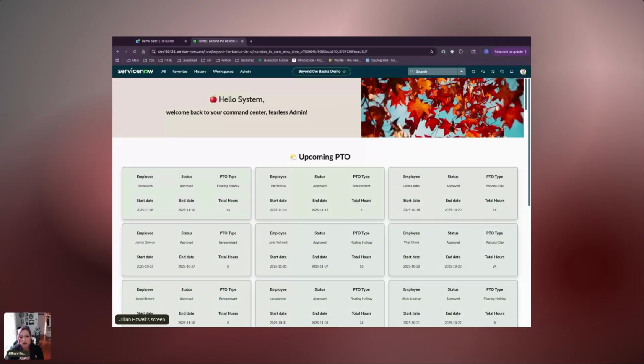Okay, so this is a workspace. This workspace started basically as a simple upcoming PTO tracker. Thought that it would be kind of cool to create a page like this to show off. I could have just dragged a couple record lists onto the page and call it a day, but that's kind of boring. And so today I want to show you a few ways you can take something standard in UI Builder and make it feel custom and dynamic without writing, I don't know, maybe about 400 lines of code.